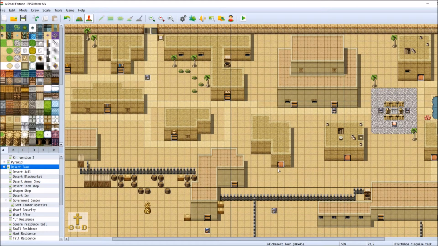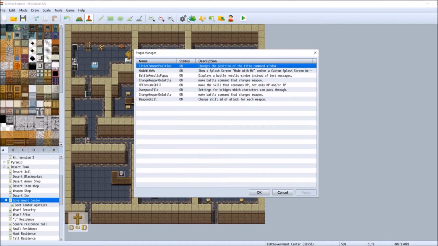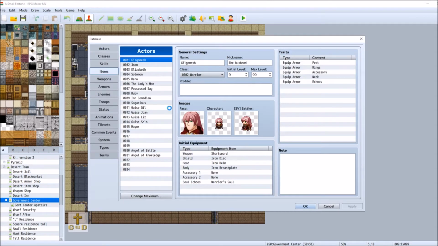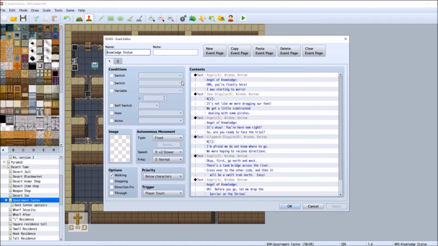So they come back to town. They've got to talk to the angel again. They should still have the key. Unfortunately, I think I set this up as a consume on the key, right? I've got to go back into items, key items. Consume. Yes. No. There we go. All right. So he'll come back. It shouldn't be as hard this time to go up to the statue and talk to her.